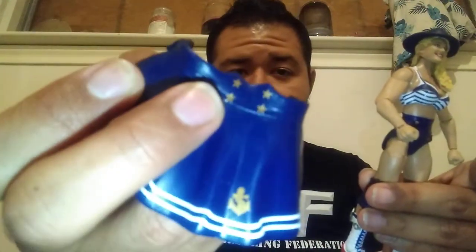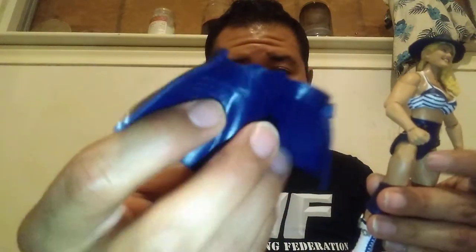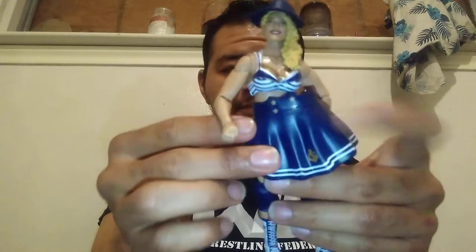So it's a rubber little skirt thing. Let me go ahead and show you guys real quick. Rubber, it's got good detail on it, just like the skirt you see on Lacey on live TV.